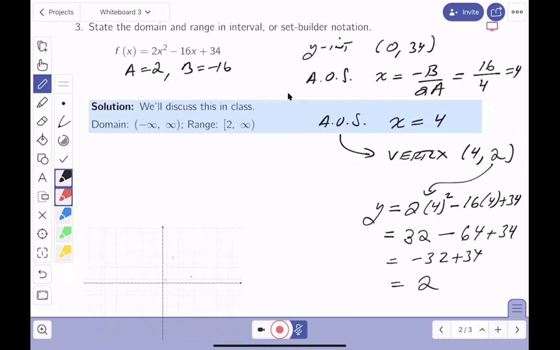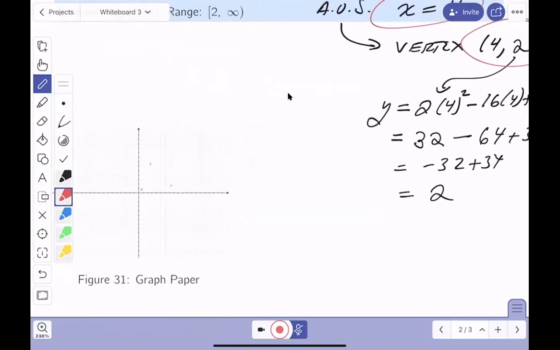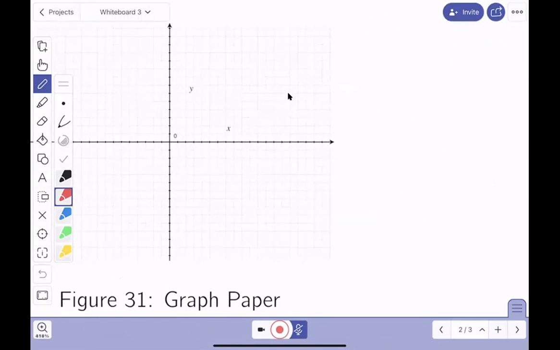Well, I'm going to put this stuff down. One thing I don't want to do is plot every point, because it's too much counting for me. So what I'm going to do is put the vertex down and the axis of symmetry. I'll put these two things down. All right, look at my picture. So again, x is 4.